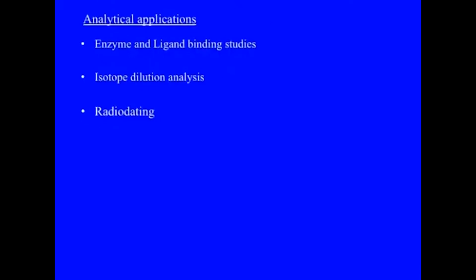Then isotope dilution analysis could be done. Many compounds in living organisms cannot be assayed because of the presence of low amounts, and in mixtures of several compounds, they can be assayed by this particular method. Only thing is that you should have a radioactive form of the compound available. Now, isotope dilution analysis provides a convenient and accurate method to solve this problem and avoid the necessity of quantitative isolation.